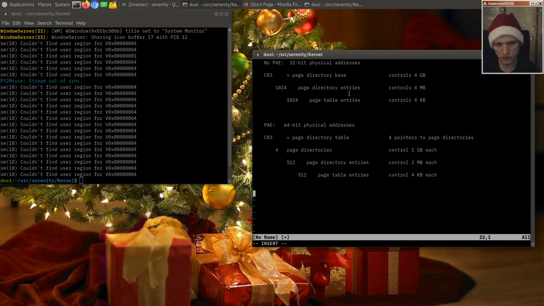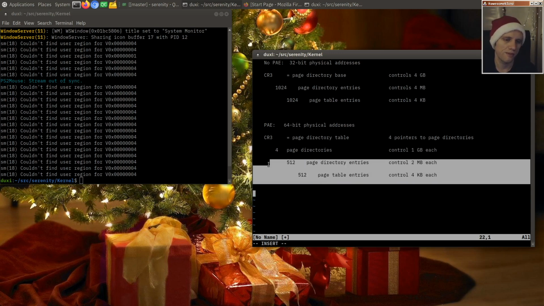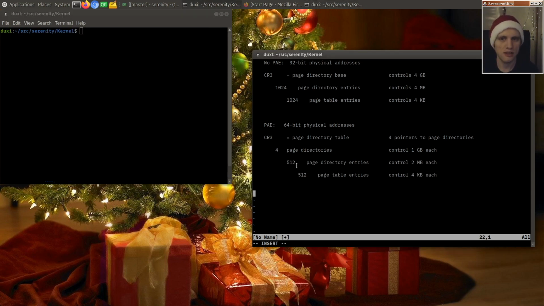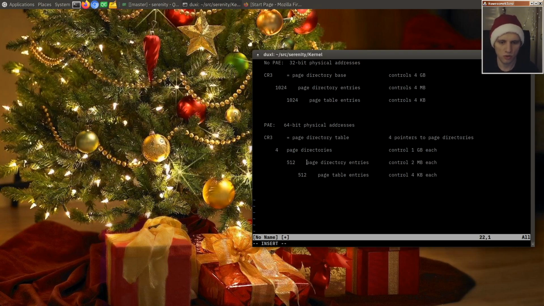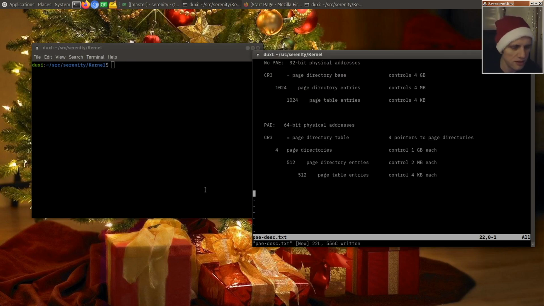That's why we can't use it right now, because it's not there. But when we turn these things into 64-bit physical addresses, then we will have that 63rd bit that we can use. So let's just keep that around.